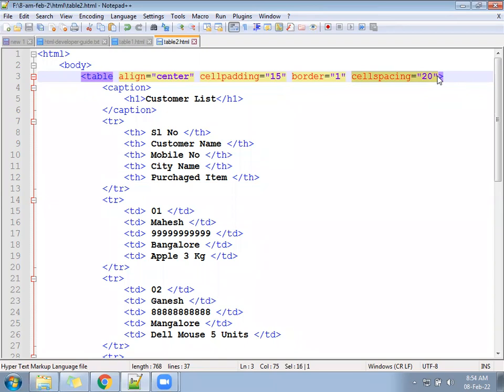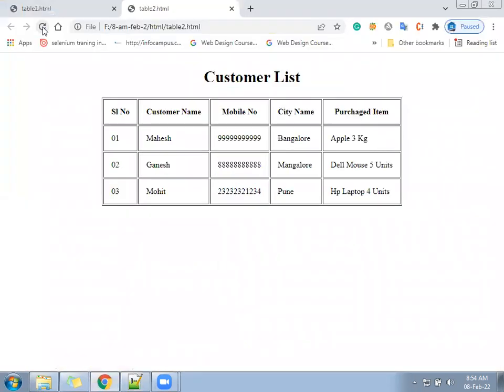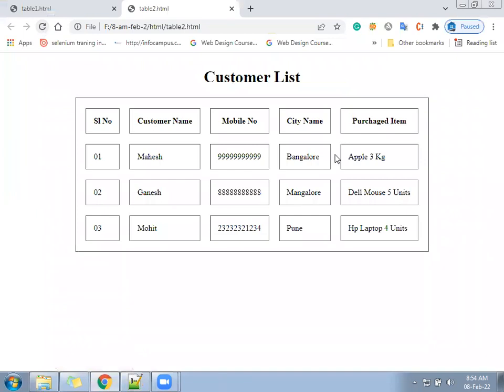So inside the cell and outside the cell, you have space on both sides. Inside the cell, space is coming from cell padding. Outside of the cell, space is coming from cell spacing. Okay. In HTML, we have only these two options. Suppose I go to the browser and show you here: all the cells are leaving equal space inside and outside.